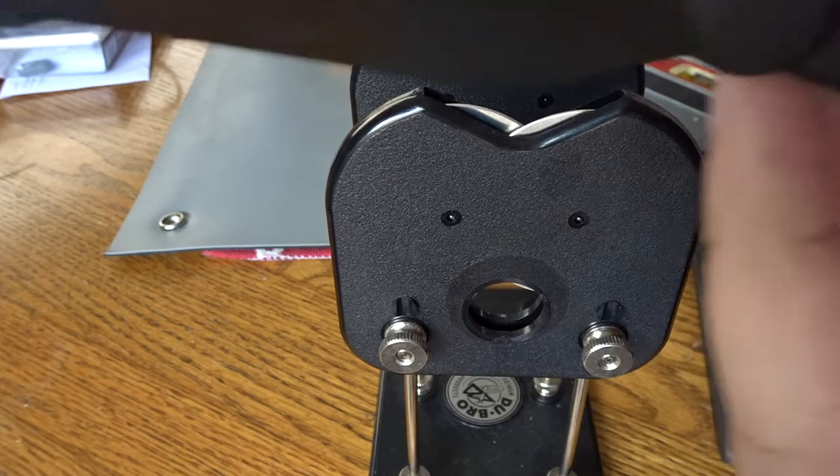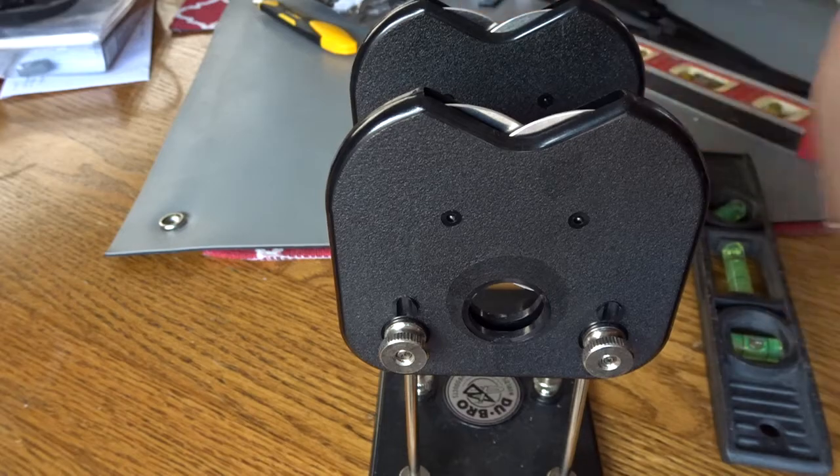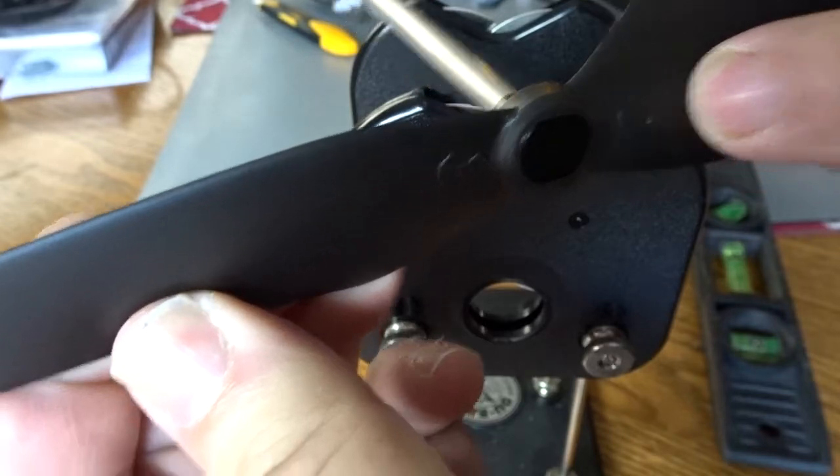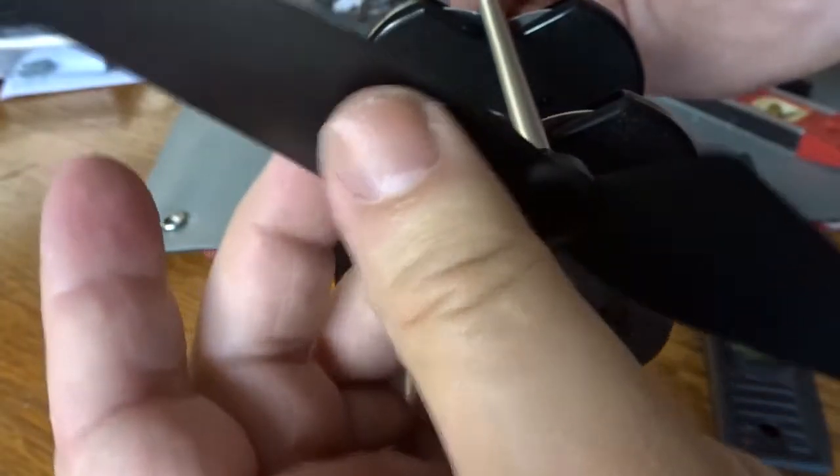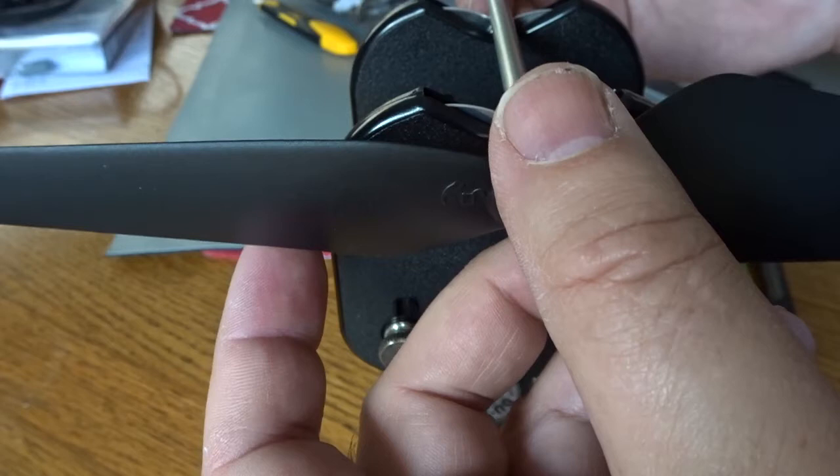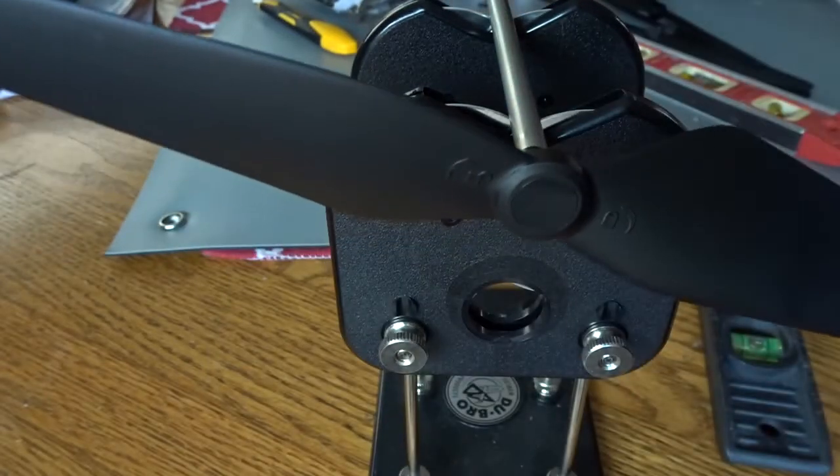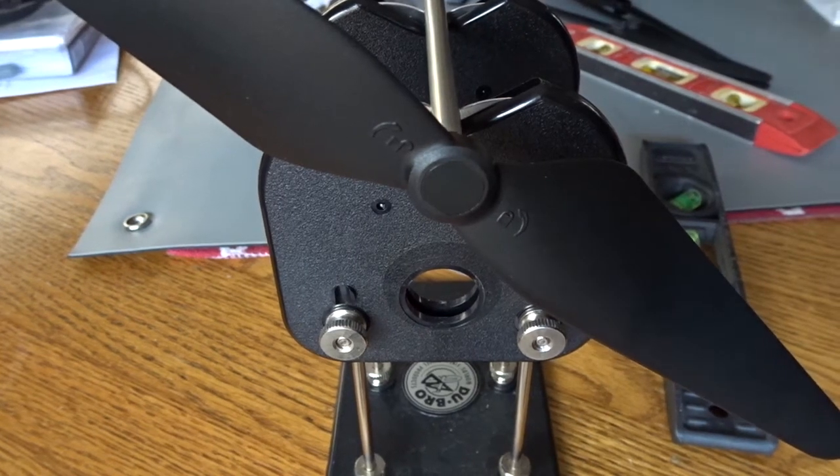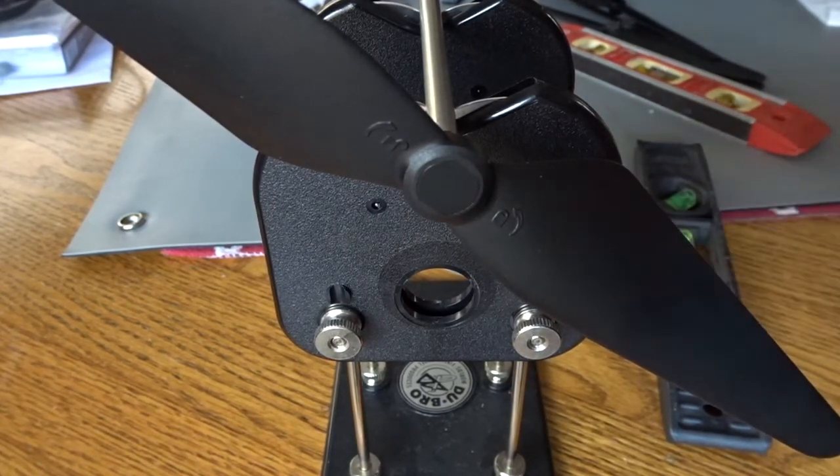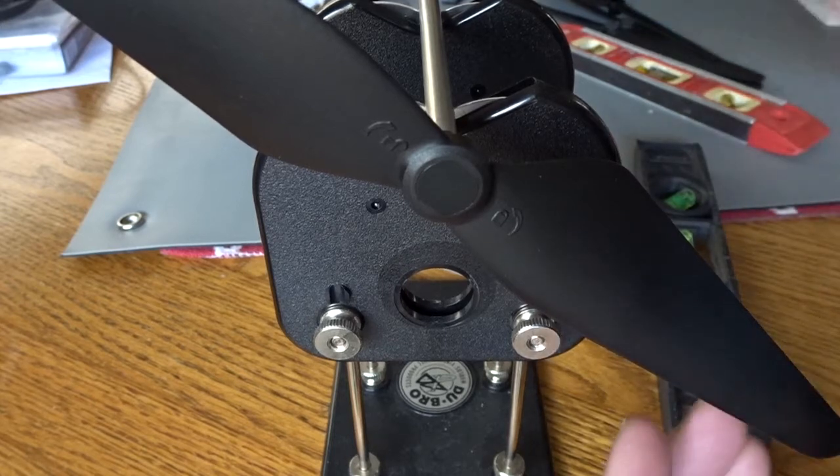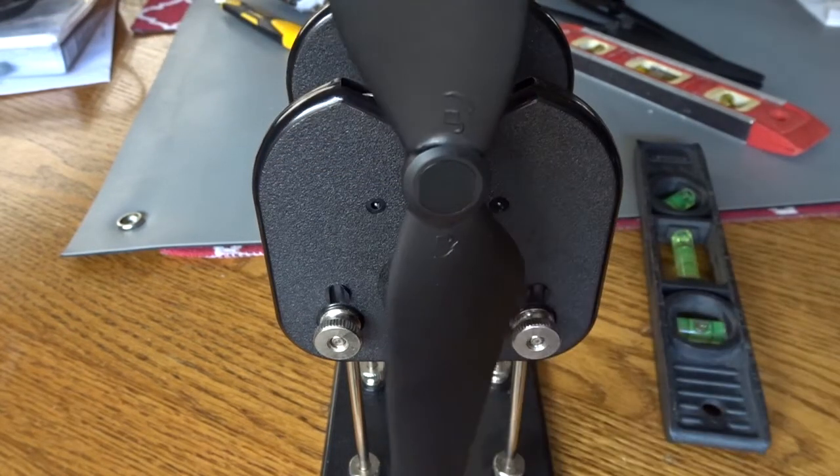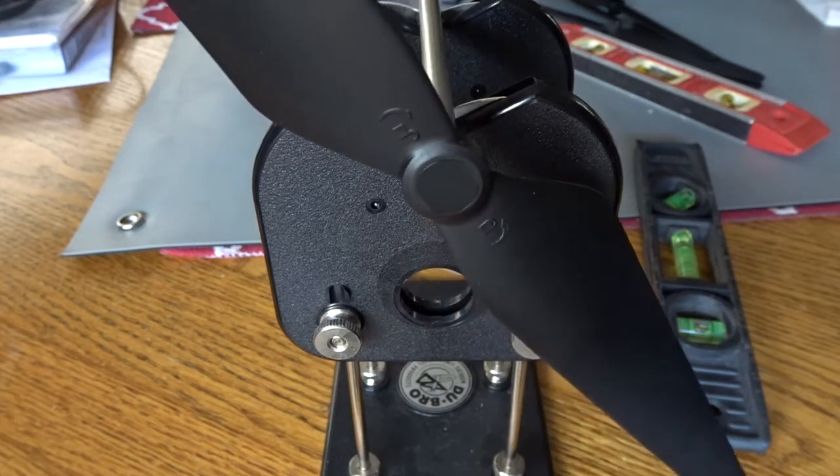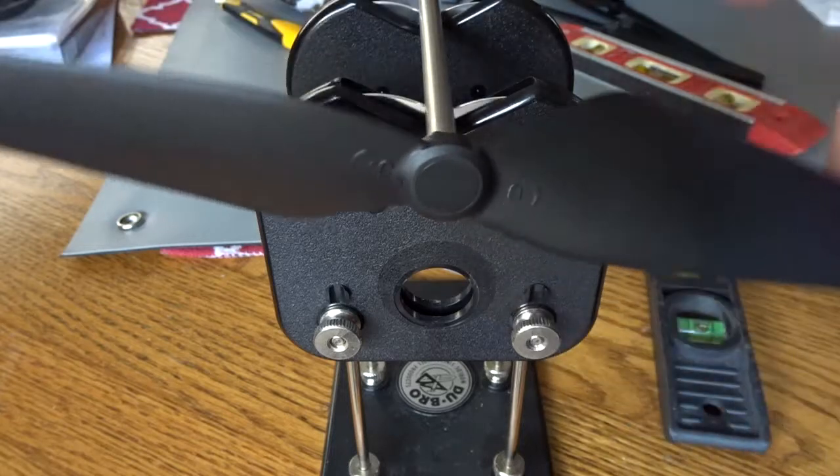All right, so here is the first one. I'm going to put the lock indicator on the solo prop on the right side and I'll start all three from that same position and see where it rests. Okay, so this one, the lock mark leaning down a little bit, indicating a little hub imbalance. I'm going to try a few other positions. Goes back to the same position. I'll try from this direction.